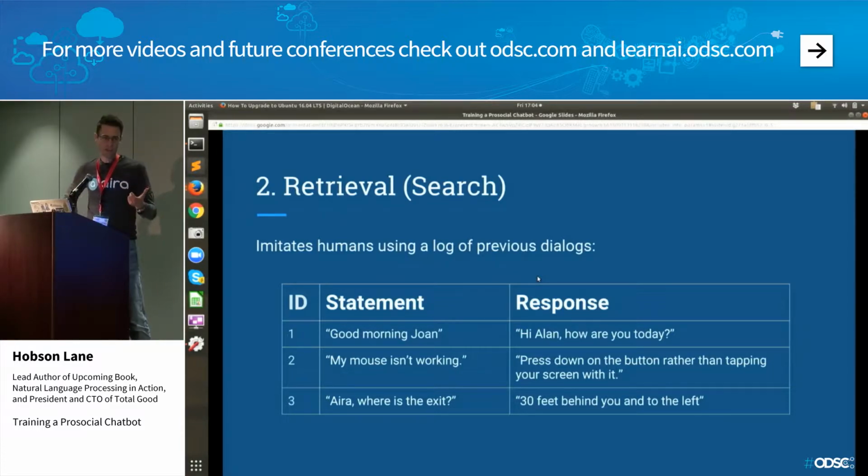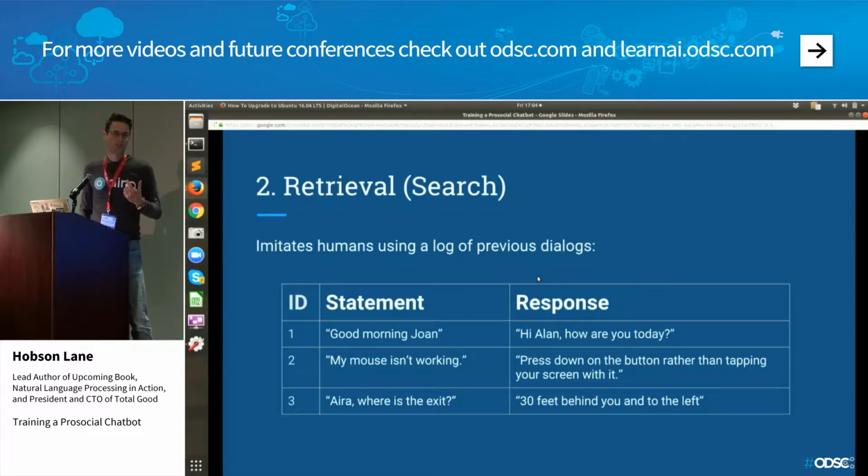It's going to search its database for when that has been said before or something like it, just like Google search is looking for pages that are something like your query. It's going to find that statement, and then find what was said in response to that, and simply echo that response out to you. So it's exactly like a search engine, but instead of returning the document, you're returning some other document that's related to that document. That's all a retrieval-based model has to do in order to accomplish reasonable dialogue.